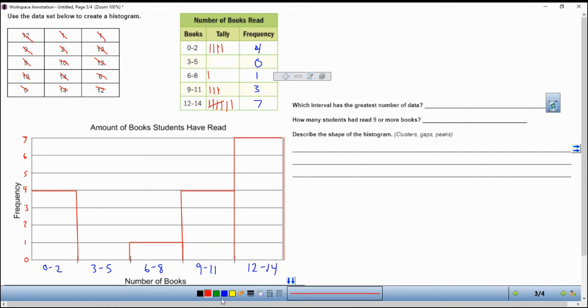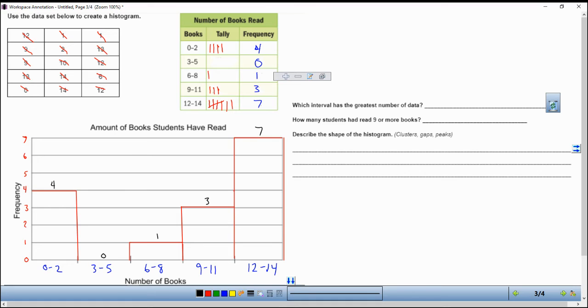Now, one thing we like to do, just to show us the numbers more easily, is write the numbers above the bars. We've got 4 here, 0, 1, 4 again. Or I had 3. It looks like I had 3. I apologize, I went up too far. Hopefully you caught that as well. There we go, that should be 3. And then 7.